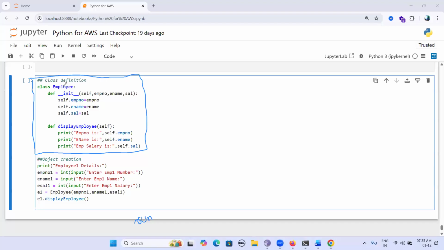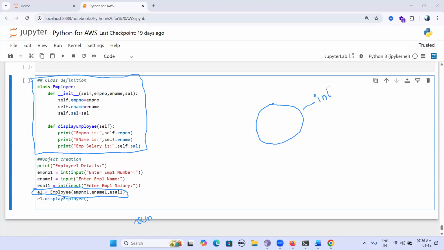This class definition is going to execute whenever you create an object. Whenever you create an object, what happens? It is creating an object. It is calling constructor.